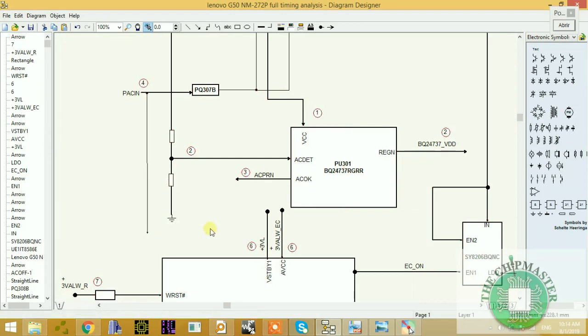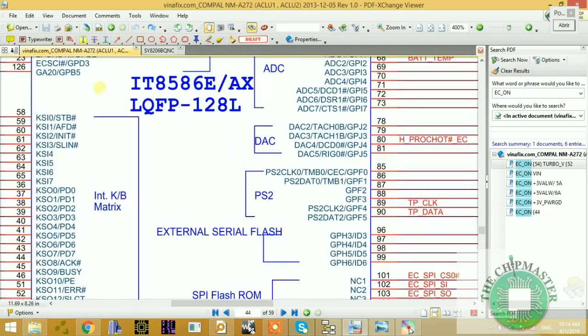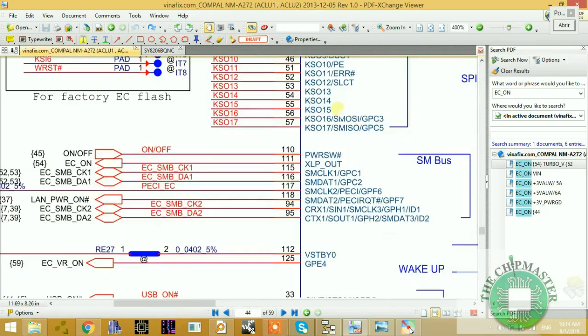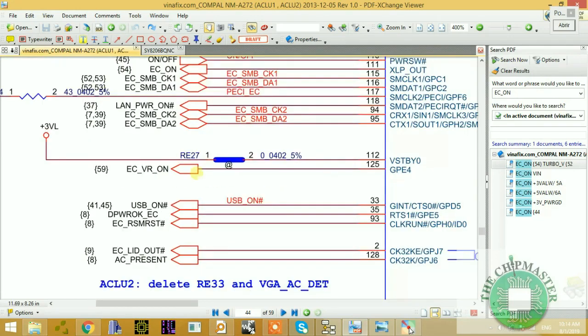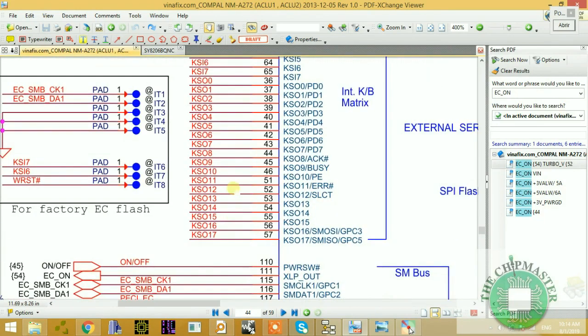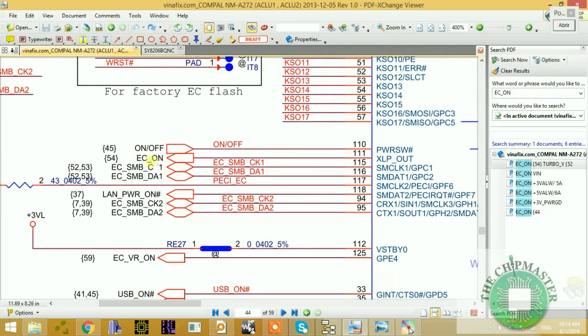Let me just copy the name of the signal. So our AC in signal: before the IO controller releases the EC on signal, it must get the presence of the adapter. This is known as the AC in. So this signal must be present.